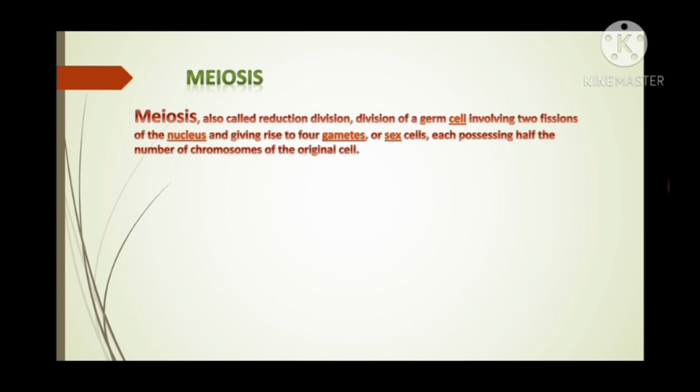So children, meiosis generally includes two sequential cycles in the life of an organism, which involve nuclear division and cell division, and which occur by meiosis 1 and meiosis 2, right? So these are two sequential cycles which occur for the nuclear division and the cell division, and it involves a single cycle of DNA replication. So DNA replication has only a single cycle.